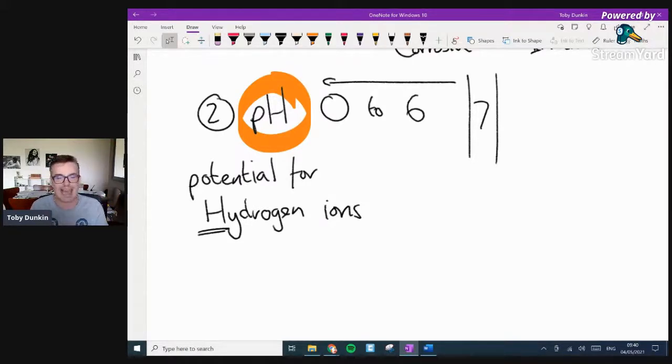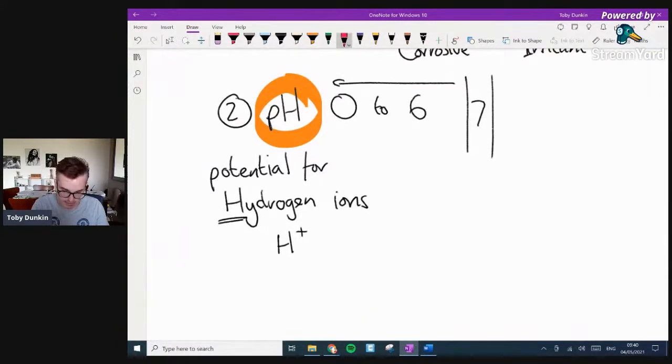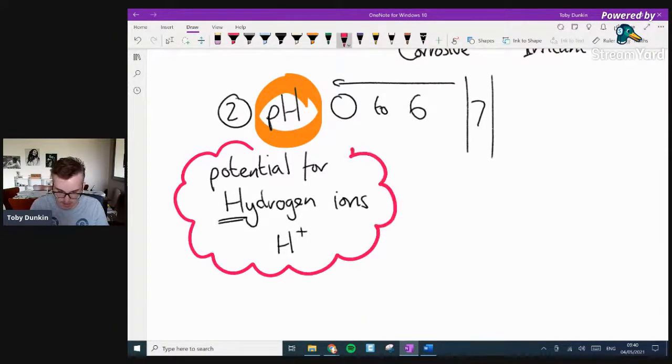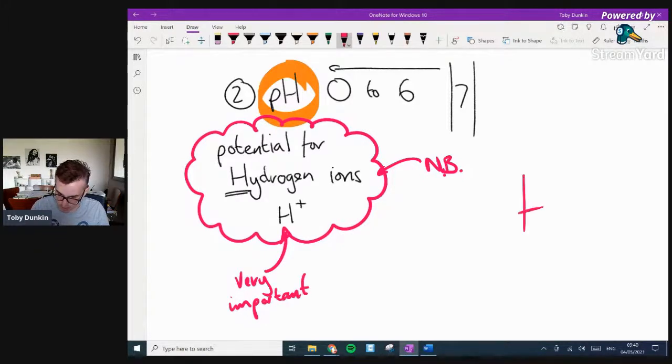Since hydrogen itself is a gas, we're now talking in acids and bases in terms of what's called H+, which we'll be coming to soon. So potential for hydrogen ions. Please make that note, please, guys, in your exercise book and make it clear, because this is actually really important. Yeah, we can put that in a little red box and go NB. Nota bene. How much of you guys missed me for that one, right? So this is really important. And it's the H+ ions that's really important. Very important. Yeah, it's H+, not H. I'll just write that there. H+.